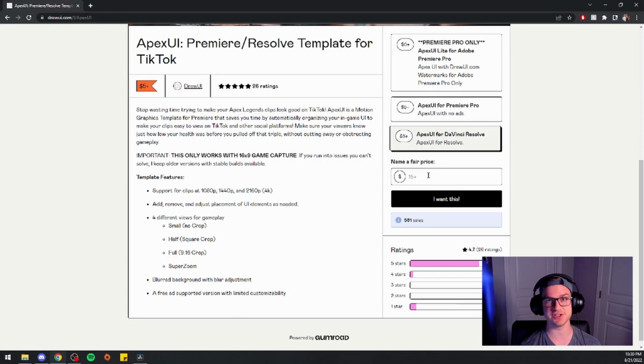It's crazy how cheap it is and how much of a difference it makes. Okay, so you're going to enter all this. Make sure you select the one for whatever software you're going to be using. DaVinci is a free software. That's the tutorial I'm going to be making on. But there are people who use Premiere Pro and they already pay for it, so know that those are the options. And then what you're going to do is download the file once you've gone through and purchased everything.